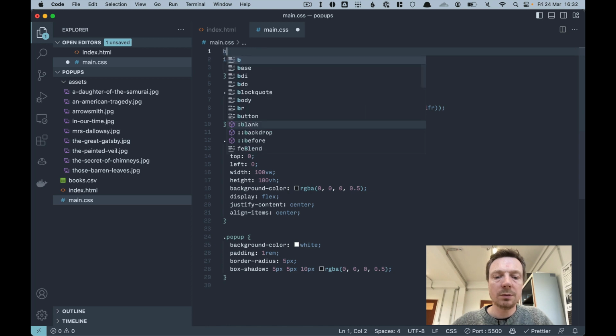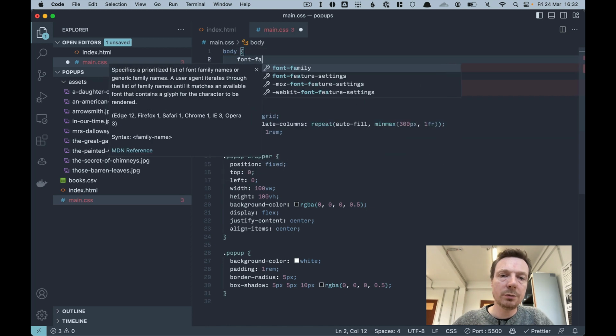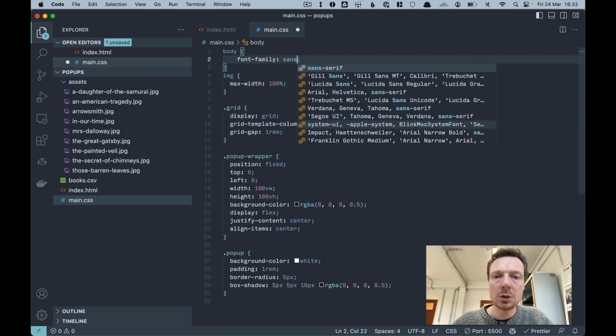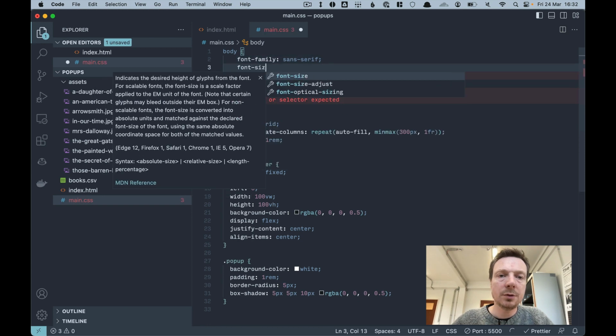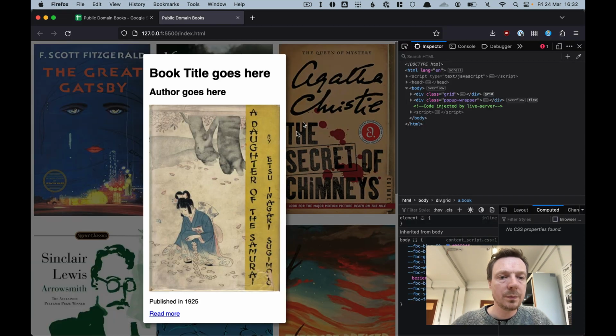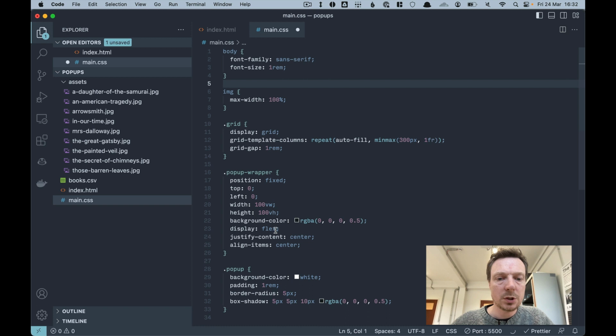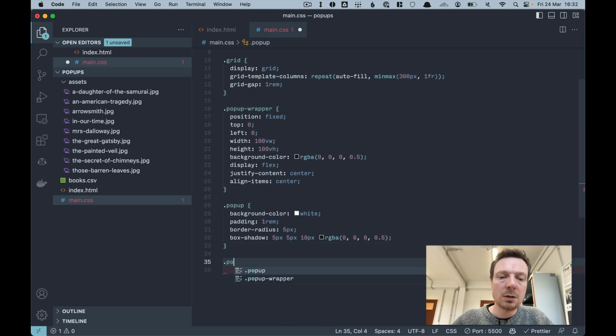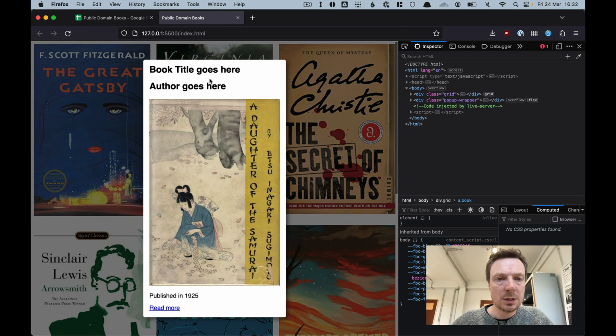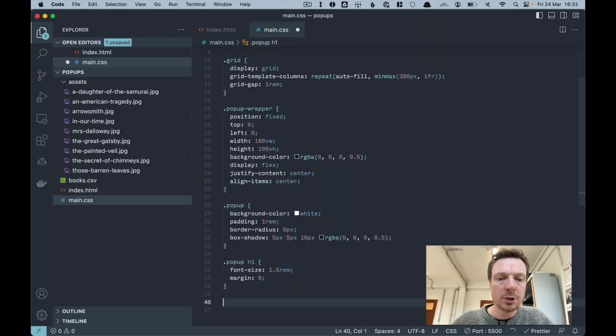Of course, we can tweak the fonts. Let's do a very simple font stack here. Actually, just sans serif, and the font size is going to be 1 rem. Not sure if that does very much. And then here, of course, for every element in the pop-up, we can style that individually as well. So we can say, well, we want the title to go here, but no margin.